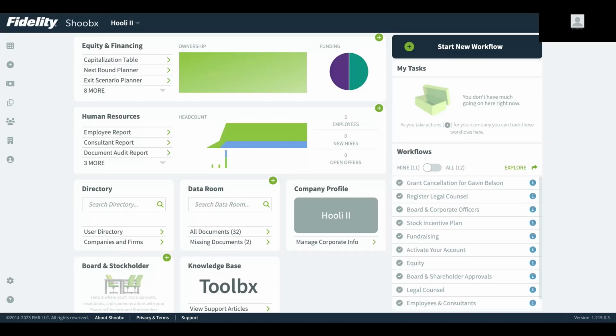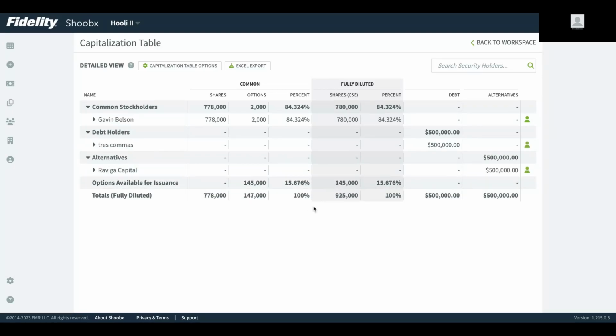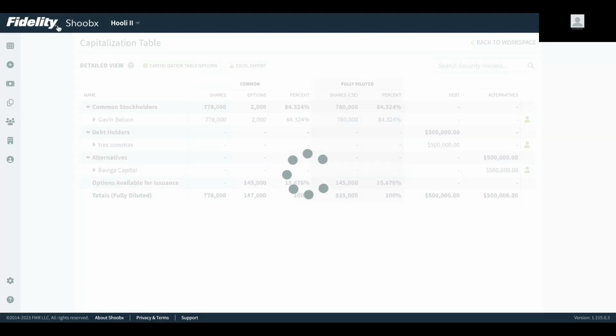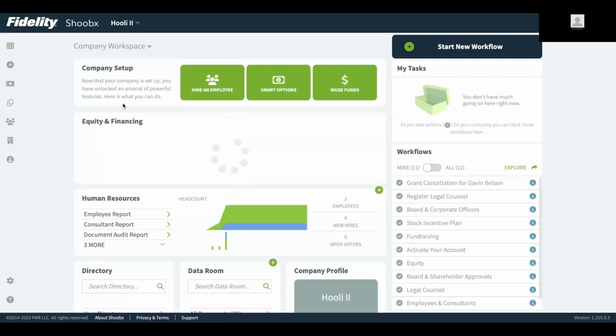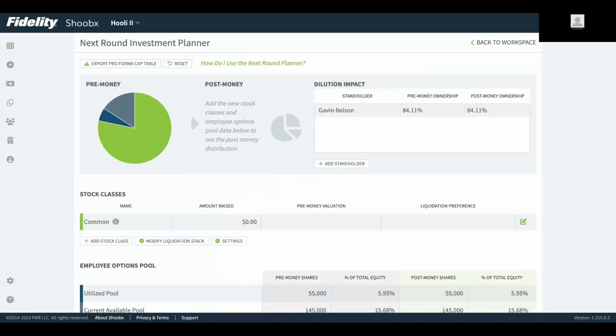But really, to make the most of our time here and give you some tangible takeaways, we're going to walk through, someone noted, this great company, Hooli, a little bit simpler of a cap table than they probably have in the show, but simple ownership. Gavin Belson, our founder, has about 85%. There's an option pool of about 15% ownership, and then we'll see a convertible note and also a safe here for a total of about $1 million. And so we'll use this company as an opportunity to walk through some of the mechanics that you all will see as you raise money.